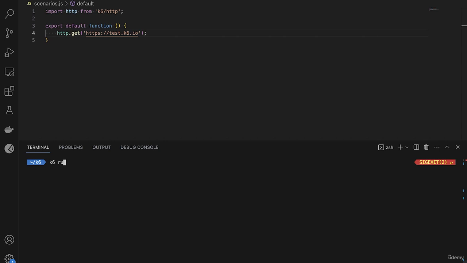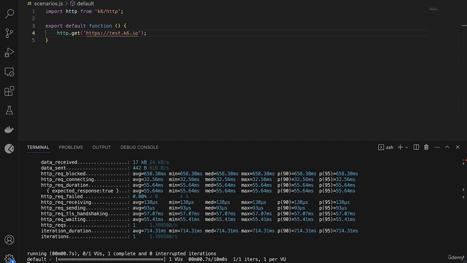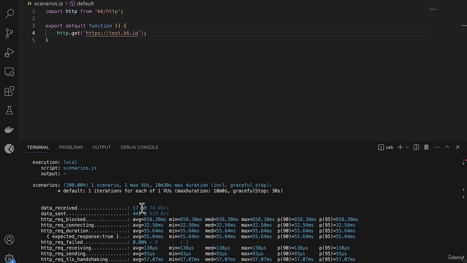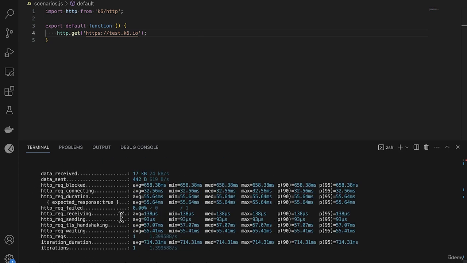Let's go ahead and use k6 run and run our scenario. If we look here, I'm not going to see any issues or any problems in this regard. So our code is working perfectly. Now, what we typically want to do is take a look at what has come back from the server. And in order to work with that information, we need to store the output of making this GET request in a variable. Quite often, we define a new variable, which we can call response or simply res, from response. So this will contain some information.